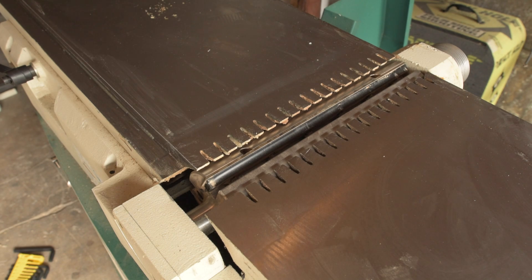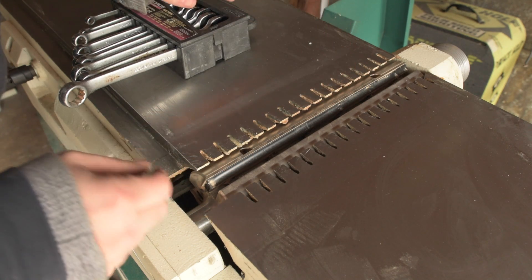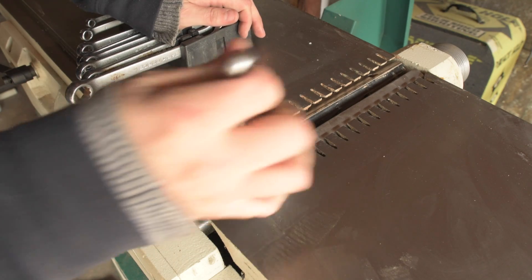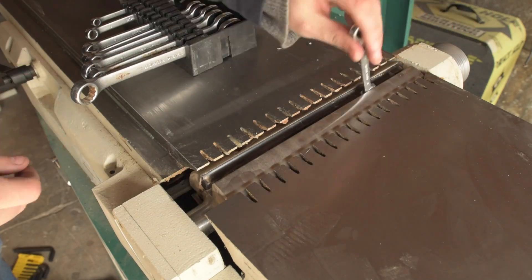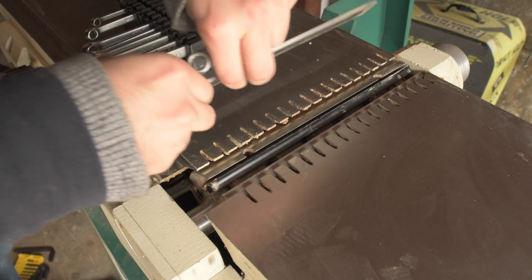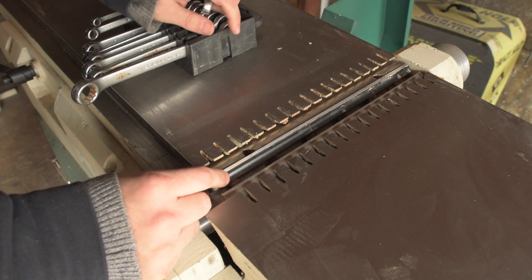Step six: put on heavy leather gloves, then remove the knives. If you have difficulty accessing the knives, loosen the infeed and outfeed table locks, loosen the jam nuts and positive stop bolts on the back of the machine, then lower the beds farther. I just put a wrench in there and loosen up these stop screws. They say wear gloves so that if you accidentally knock your knuckles into the knives you don't cut your hand — that would definitely be a bad day. When I watched the video of somebody doing this, they turned the knives around and put them back in so they couldn't hurt themselves as easily. That's a good idea, so I'll do the same.